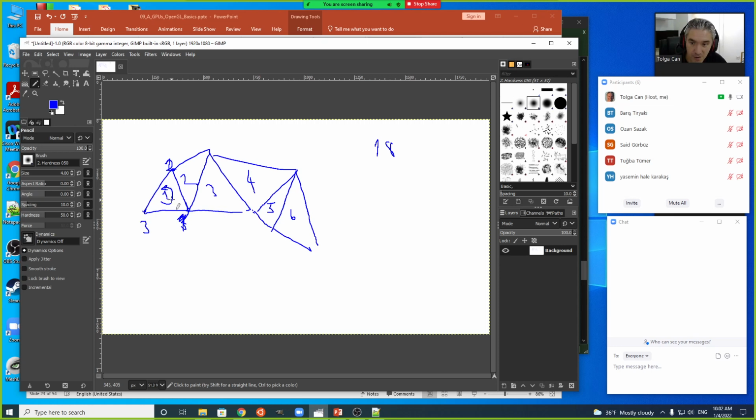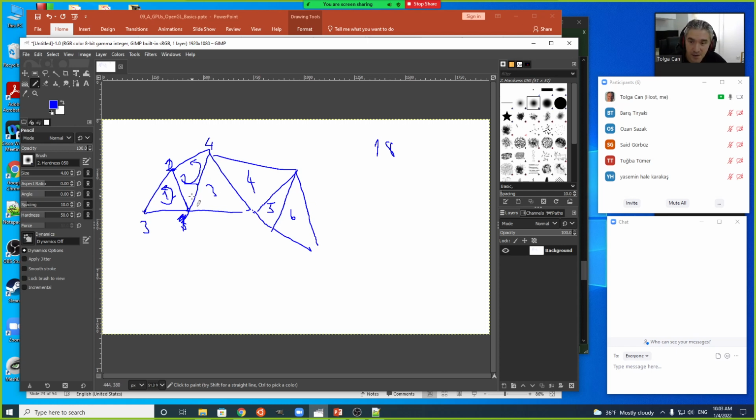So this counterclockwise order of the vertices indicates that the front face is now facing towards us. Again, counterclockwise 1, 4, and 2 will be the counterclockwise order for the second triangle. It's automatically changed by the triangle strip function.